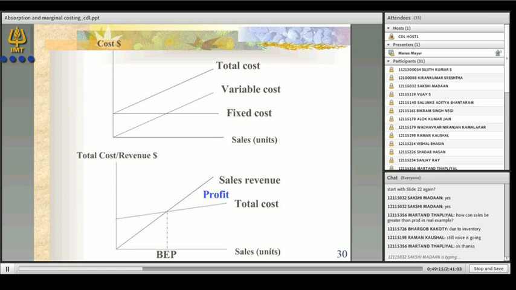If you see the first graph, on the y-axis we have cost and on the x-axis we have sales. You can see one parallel line which is known as fixed cost. Since it is fixed in nature, this is parallel to the number of units sold. It doesn't change. Even when there is zero production, you have some amount of fixed cost. Now if you see the variable cost line, it starts from zero. That means at zero sales, your variable cost is zero. And as you increase the number of units sold, the variable cost changes proportionately.